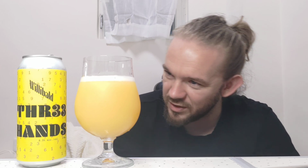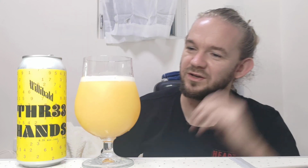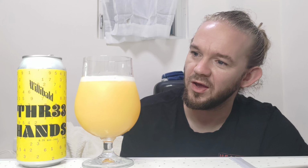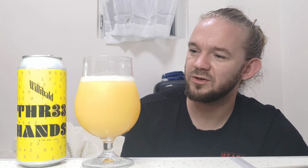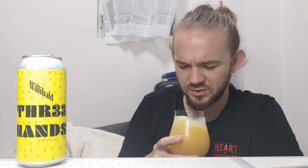Not too much in the way of visible carbonation with this one. It looks pretty good, and you can see the head has just faded away a little bit, but it's leaving a nice thicker foamy ring around the edge of the glass. But all in all, nothing really surprising about the appearance of this beer when you consider what style it is. So yeah, I don't think we need to say anything more about that. So let's have a little look at the aroma then and see how we go. We'll move on to the aroma section of the video.